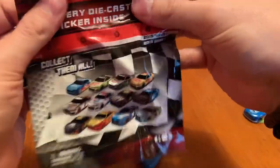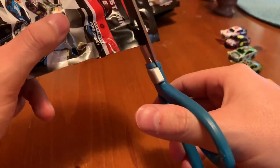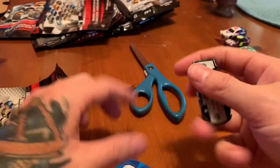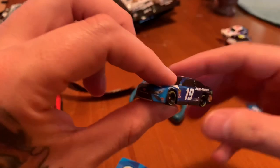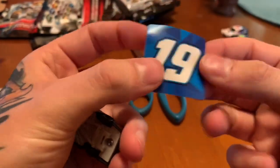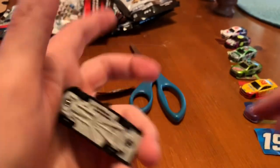Yeah, when opening these, you kind of want to feel where that sticker is if you want to keep the sticker. If you don't care about the sticker, then just cut through it, I guess. Here we go. Martin Truex. So far, we've been pretty lucky with these blind bags. We have not gotten a double yet. There's his sticker all crinkled.